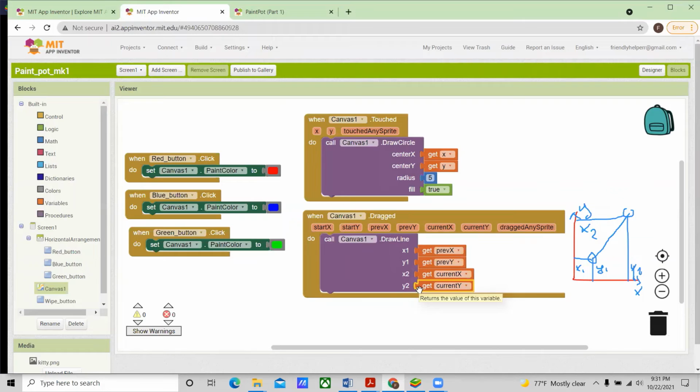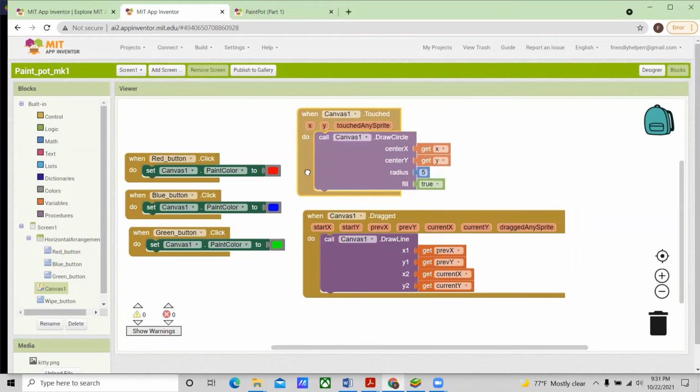Think about it this way: as you move along pixel by pixel, you're drawing a straight line pixel by pixel. But on a larger scale, you will be able to see any curve you want because you're connecting them on such a fine line that it's not noticeable. This is if you want to think about it on a very, very small scale. And this would cover mainly everything related to the canvas.